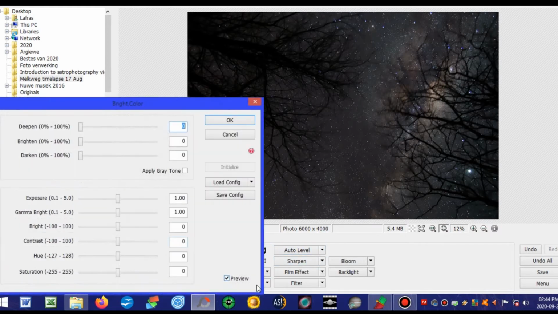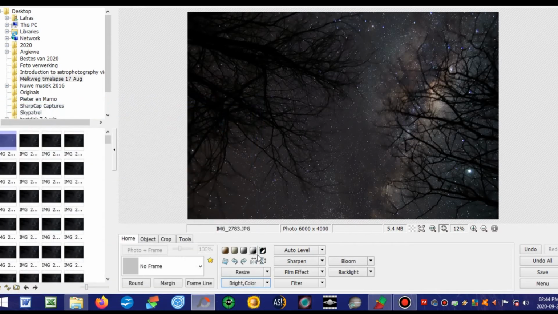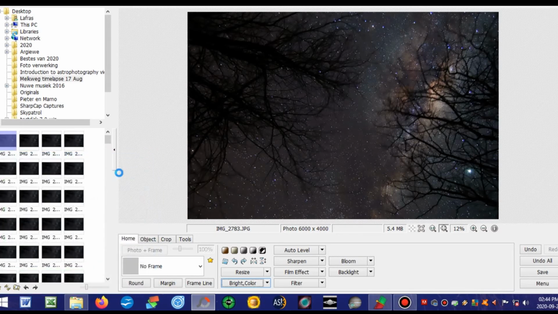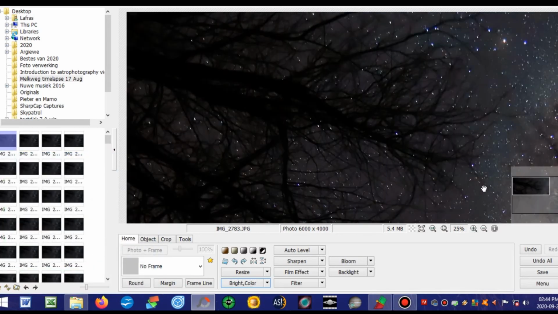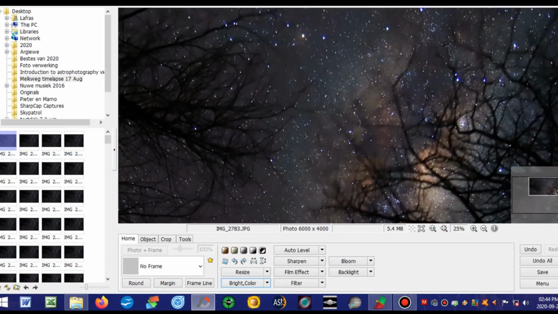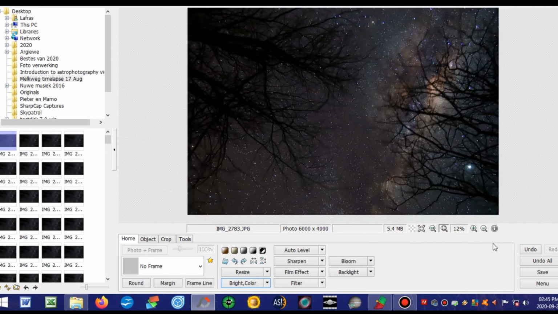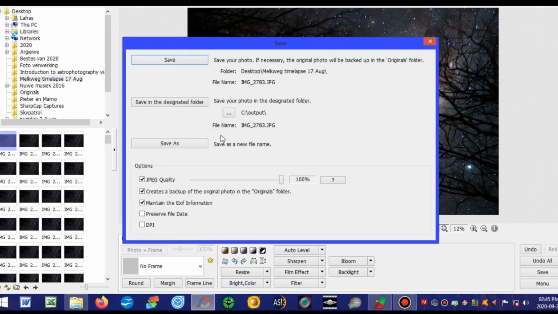As you can see, you have many options and settings. You can apply effects to your photo by changing the contrast, brightness, saturation and so on. Play with the settings and see what everyone does. And when you are finally satisfied with your photo, you can save it and share it with your friends and family.